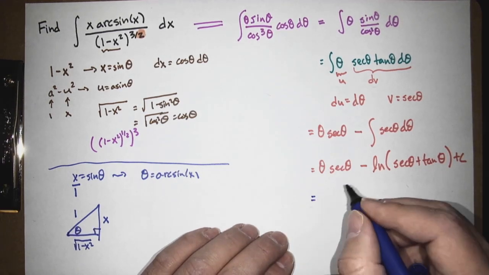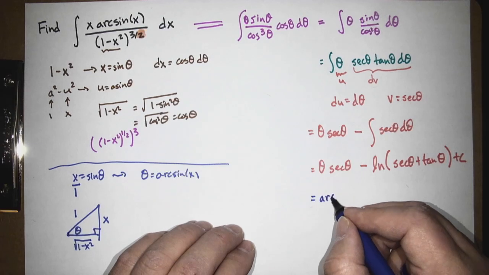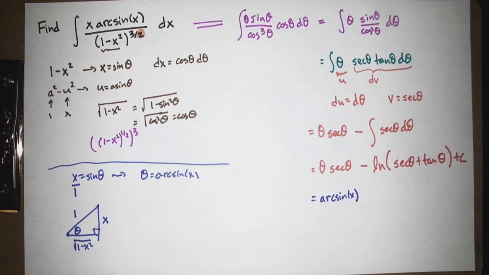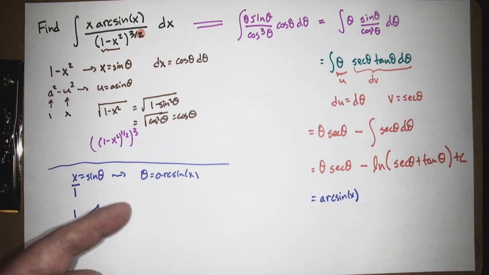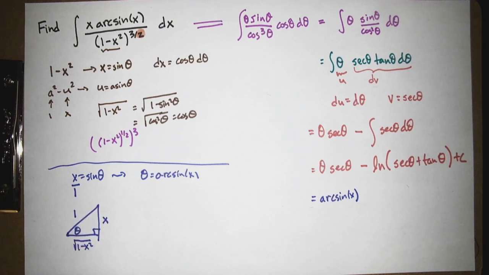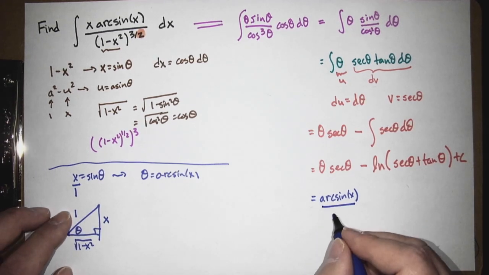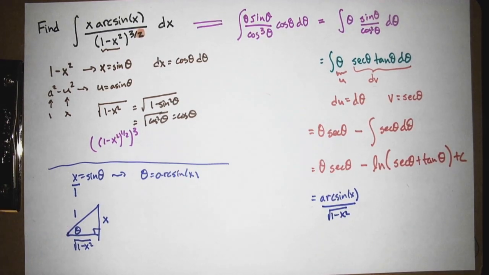All right, so we go through term by term. Theta, we already said, that's arc sine of x. Secant of theta, what would that be? So come to the triangle. Which sides do you take the ratio of? So it's the adjacent side and the hypotenuse. Which one's on the top, which one's on the bottom? Well, adjacent over hypotenuse is cosine. Hypotenuse over adjacent is secant. So it'll be 1 over square root of 1 minus x squared. So that's that term.